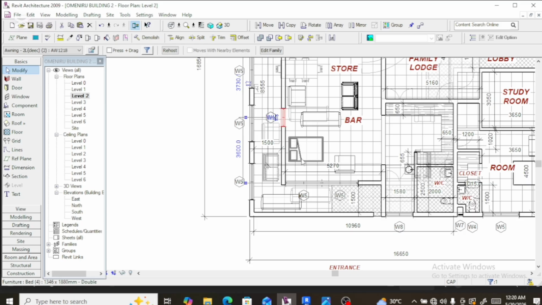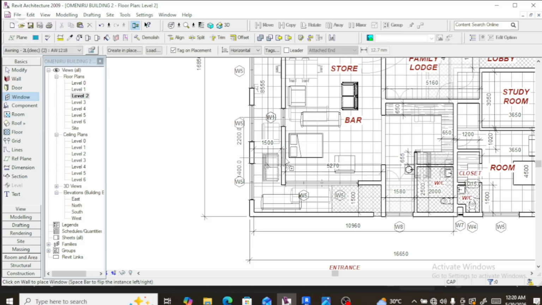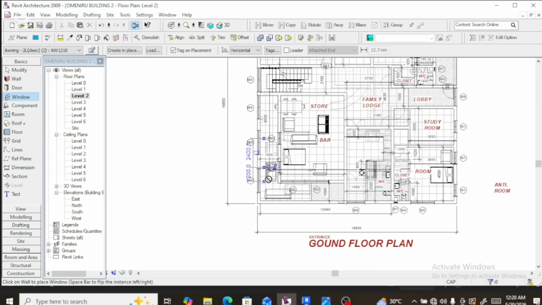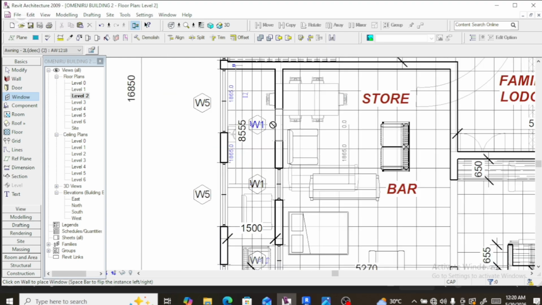The bed corner. Use window one for everything here now.